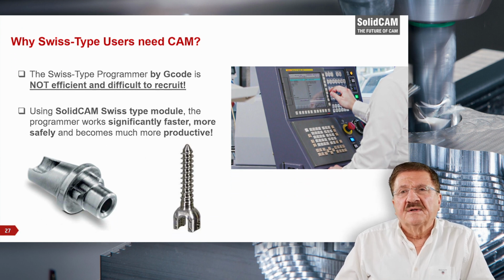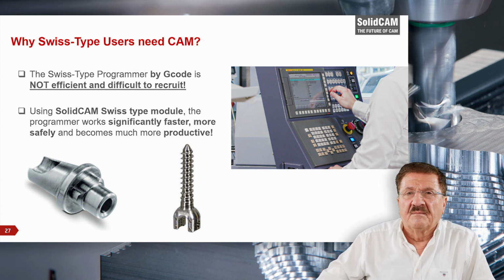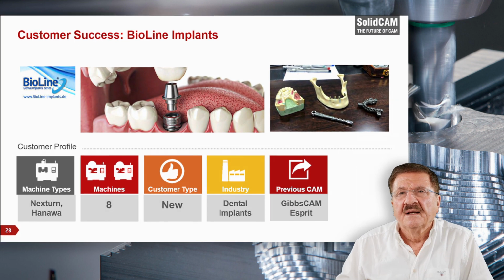Also, I could tell you that today, as more and more Swiss machines are used in machine shops, it's difficult to find Swiss type programmers who can program by G-code. So by having SolidCAM Swiss type modules, the programmer can work significantly faster, more safely because of the simulation, and obviously become much more productive.